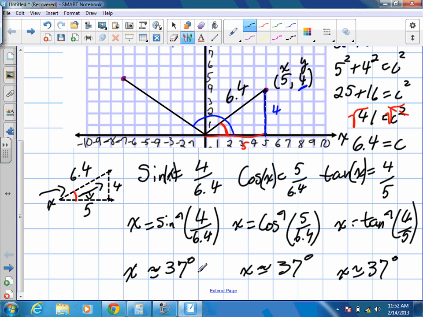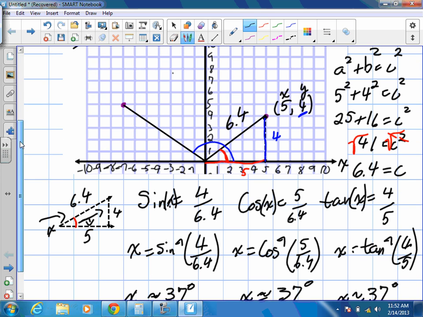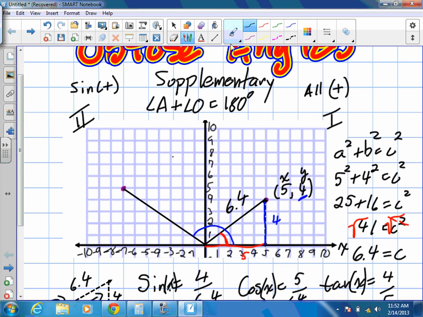Let's jump back up to this now. There's a second angle they want us to solve, and this is this larger one over here. But we haven't actually solved any large obtuse angles yet, and we can't with our primary trig ratios. We're only working with acute angles. So what we're going to do is turn the other side of this into a triangle. So we're going to draw a line down here.